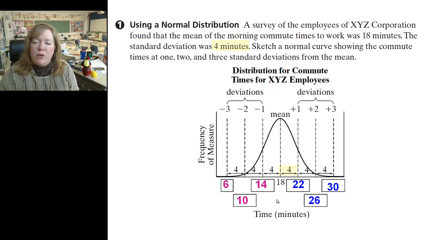So you can go back and forth from the standard normal curve to just using your own data to look at where like 68% of the people fall. The reason you might want to do this is because you might want to say, well, how many employees have between 14 minutes and 22 minutes commute? 68% of them are going to fall in between here. And so you can do some things like that.